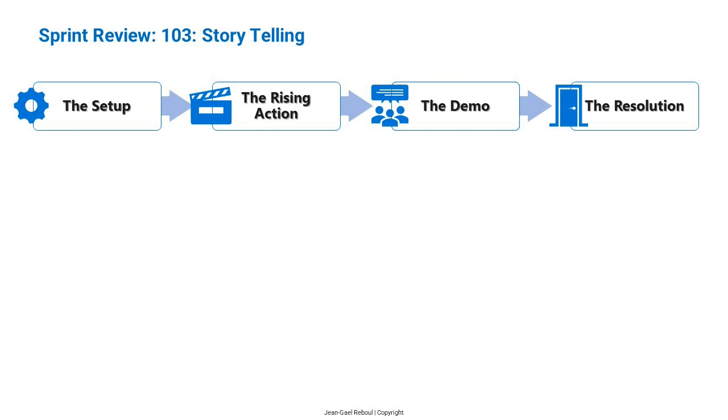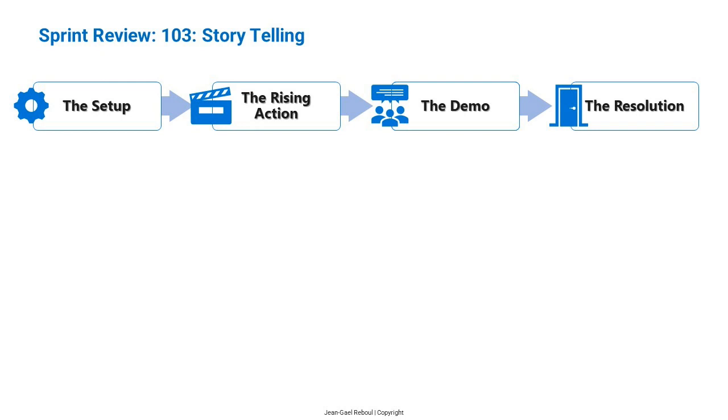And finally, we have the resolution. This is the conclusion of the story where the demo comes to an end. This is also where you tie up any loose ends and provide closure for the audience, while still opening a door for a sequel. Because in our business, we often need a few sequels to get to the ending, the final product release. Anyway, this is what you want to do during a sprint review.